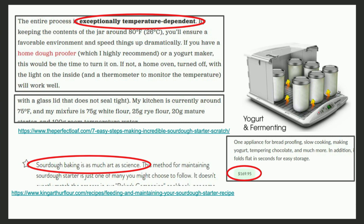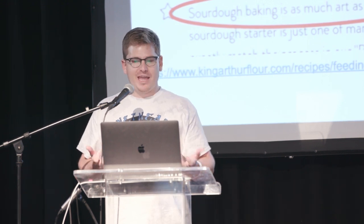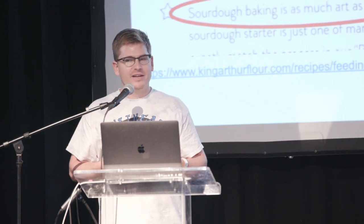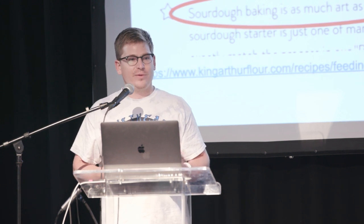There are some products out there that primarily are for heating, but depending on the time of the year, you might actually need to cool the sourdough starter — depending on the temperature outside and your regulation of the temperature inside your house. Being an engineer and not seeing the product that I really wanted, after some discussions with friends, we came about a product that we believed was a little bit better: something that heats and cools. That was kind of the differentiating factor.